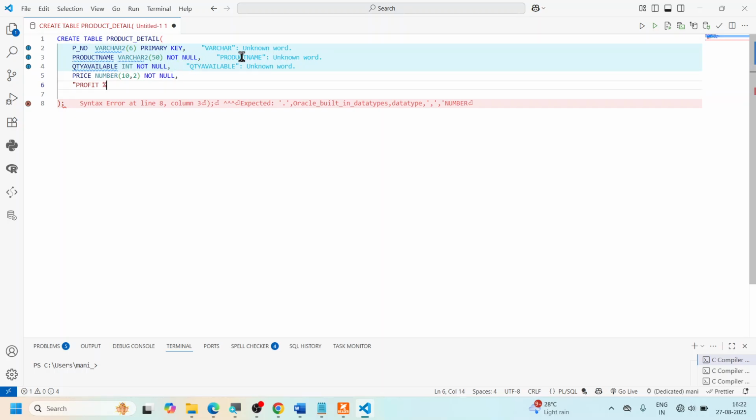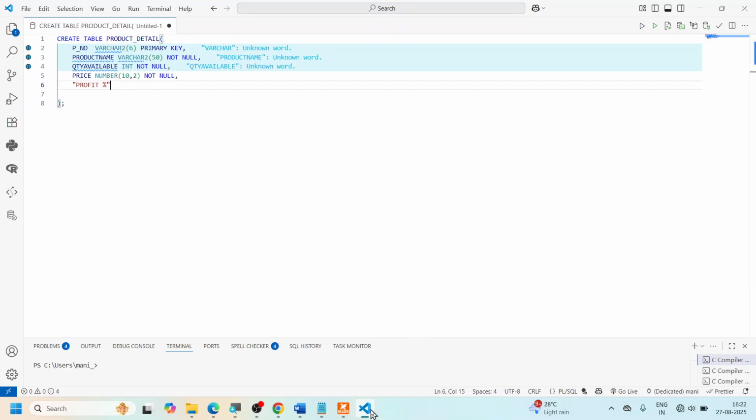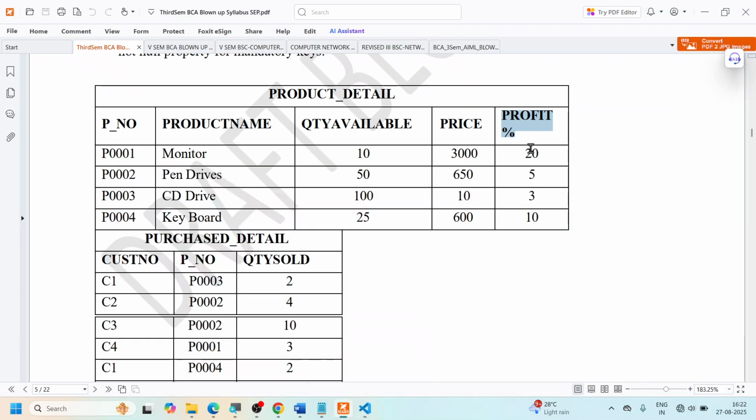Okay. Now my personal advice is not to give a field name like this with special characters and other things. This will confuse you. It won't confuse Oracle, that is for sure. When you write the query and the other things, it will confuse you more than you think. Oracle will not get confused. Oracle will be happy that you are taking the trouble.